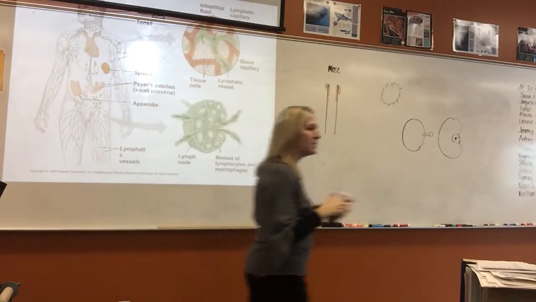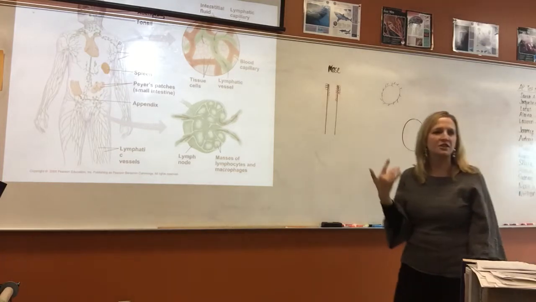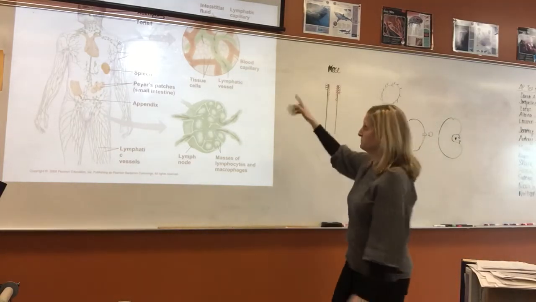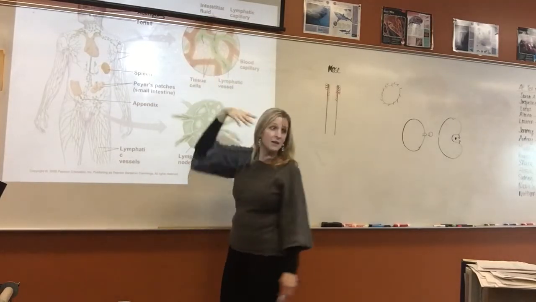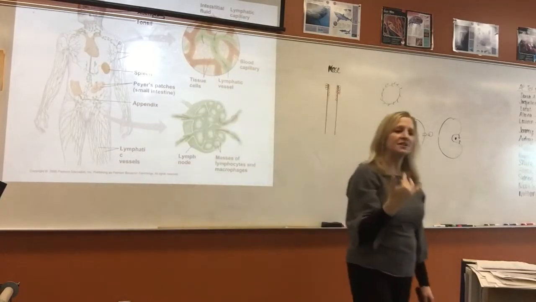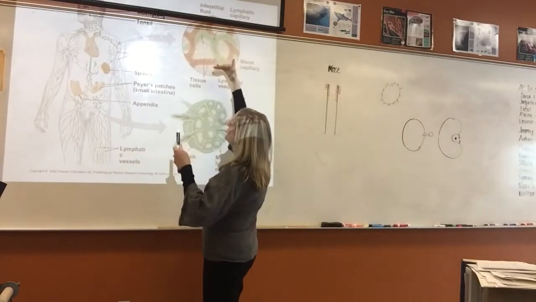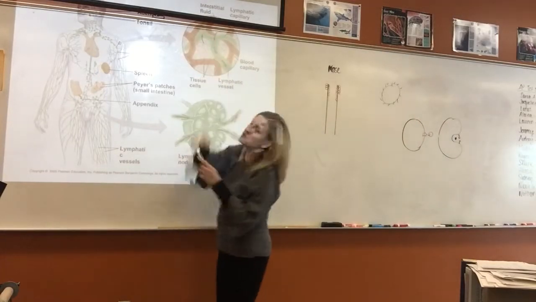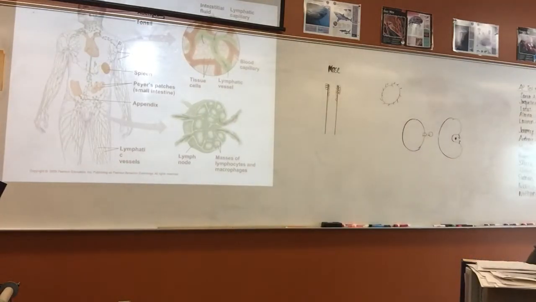And so in my picture, yours is not color-coded, but in my picture, the lymphatic vessels are green. And the capillaries are the smallest blood vessels. So it's showing you the blood capillaries, and then all the circles are your cells. And your cells have fluid in between them. That fluid is called either the extracellular fluid, or another name for that is interstitial fluid. So interstitial fluid is the fluid outside of your cells.